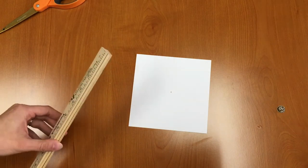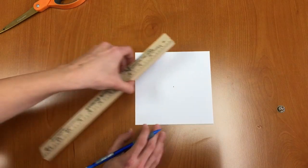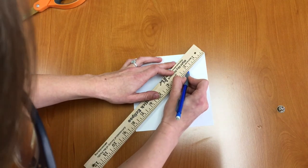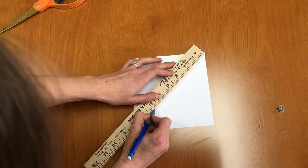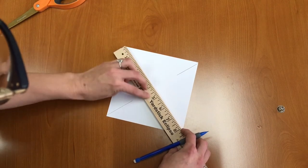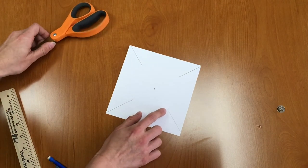Now next, what we need to do is use our ruler to draw diagonal lines from each corner halfway in. So we don't want to go all the way in, we just want to go halfway in. So once again, I'm going to line up my ruler so I can make nice straight lines, and I'm going to do lines just halfway in. All right, there we go. That's a little bit off, but that's okay. I can tell where I need to cut to.